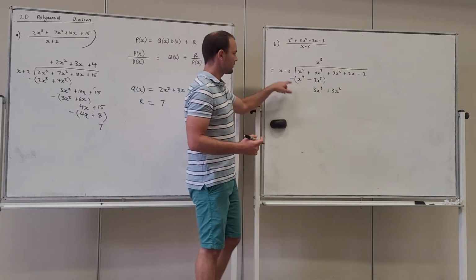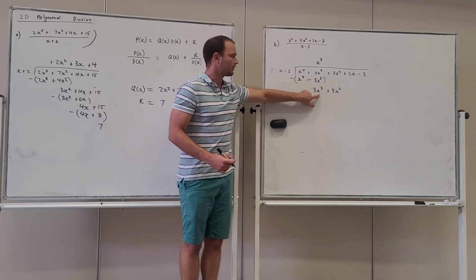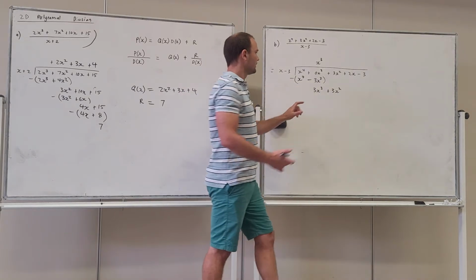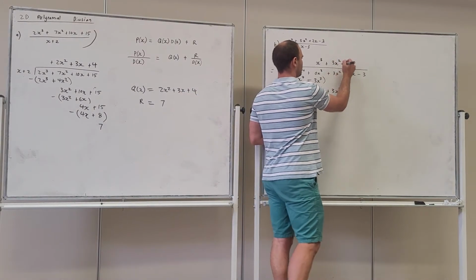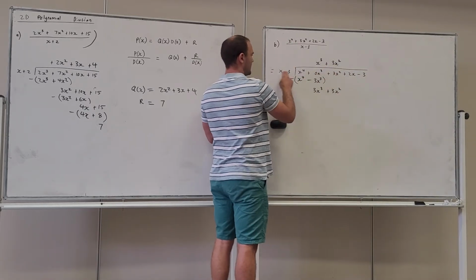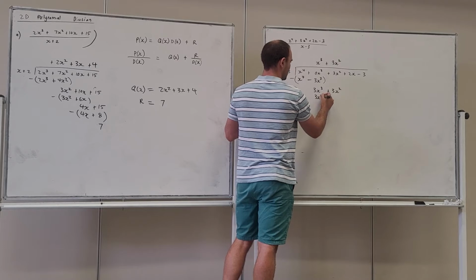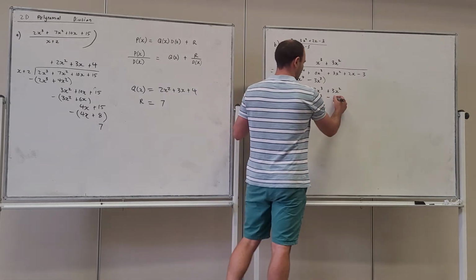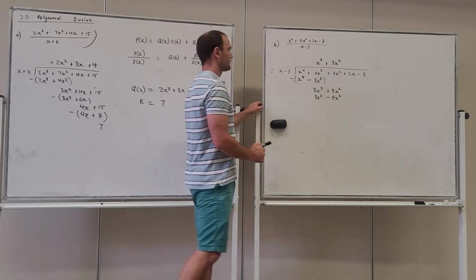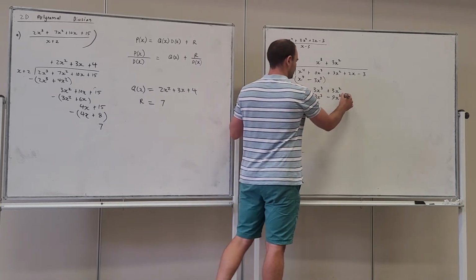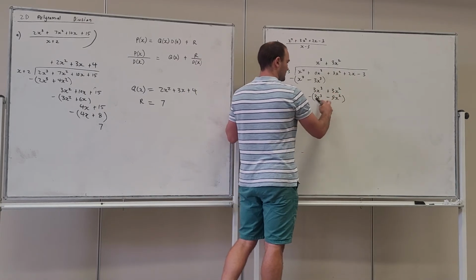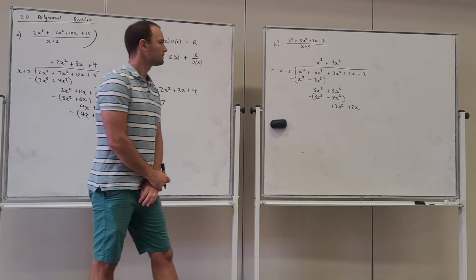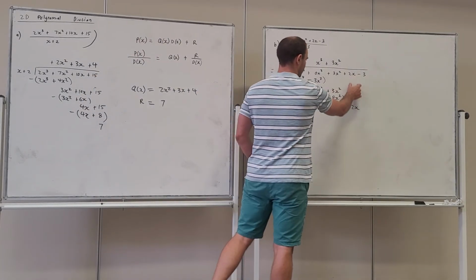Okay, our next question is, so we've gotten rid of the first term. This is our next term, isn't it? 3x to the power of 3. What do we multiply x by to get 3x to the power of 3? The answer is 3x squared. Alright? 3x squared times x will give me 3x to the power of 3. And 3x squared times minus 3 will give me minus 9x squared. Alright, let's subtract it away. That will cancel. And 3 plus 9 gives you 12x squared. And let's bring the plus 2x in. Okay, that plus 2x is just floating straight down here.